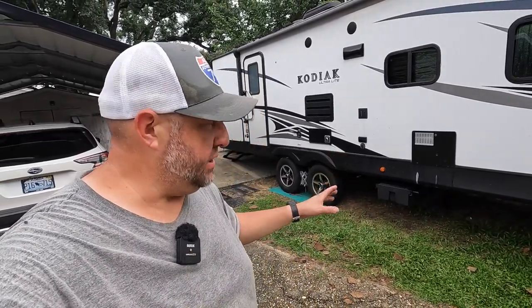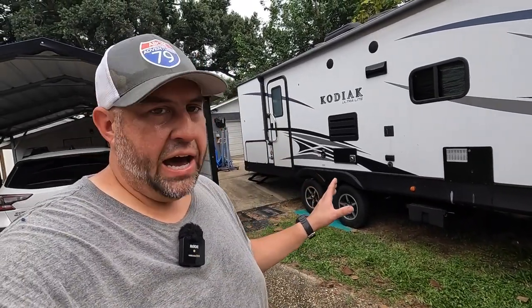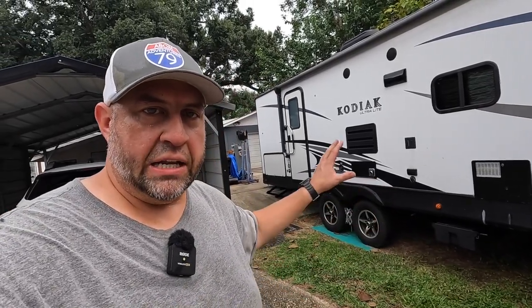All right, guys, that's going to be the end of this video, our install on the Lippert underbelly storage compartment. And I'm really happy that we got this and we've got it on the camper. It's going to be great having those things that are stored in there out of our pass-through and freeing up some of that space for other things. I'm real excited about having that on our trips now. A little more convenient to get through when we're outside getting ready to hook things up.